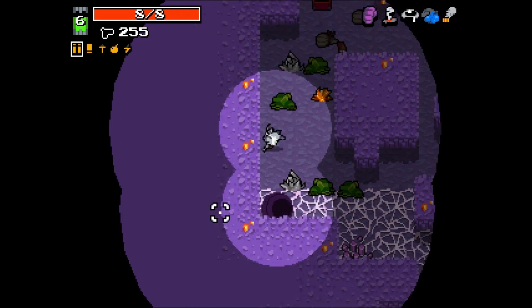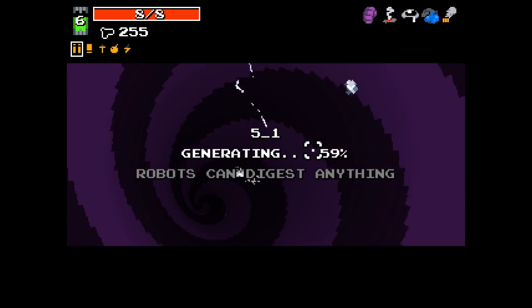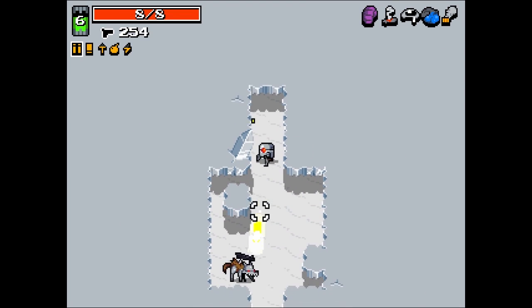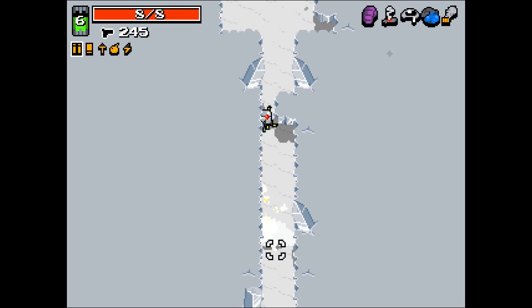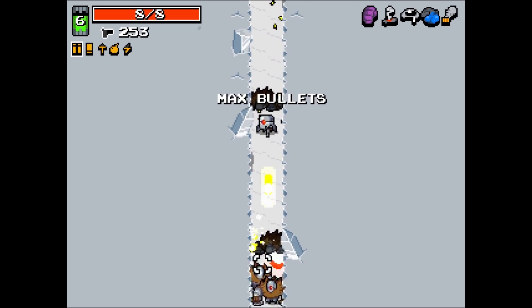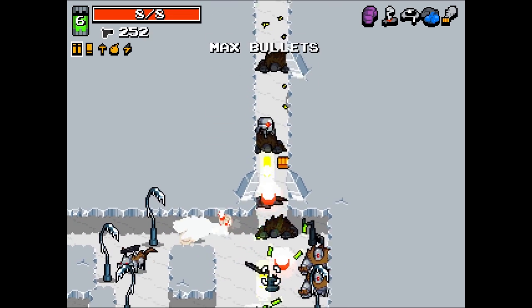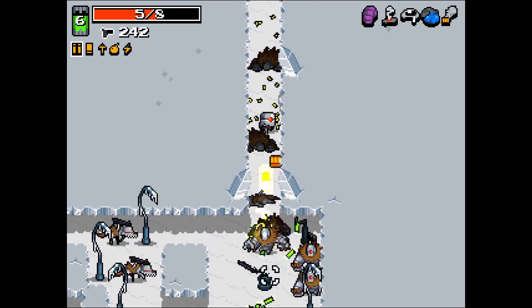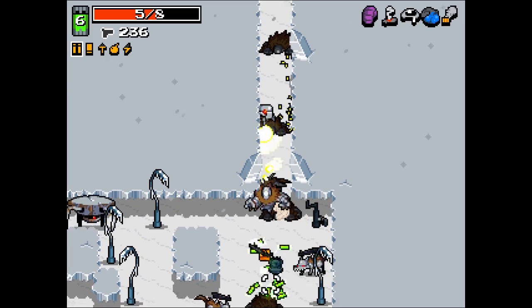I'm glad. So, Frozen City again. Long-ass episode. Don't care. Robots can digest anything apart from the truth. I don't really know what that means at all, but apparently they can't digest the truth, so there you go. Take it or leave it. Oh, the corridor of doom! Or the corridor of heart for these fuckers. Oh no. No, no, no, no, no. Stunlock them and just fuck them up.